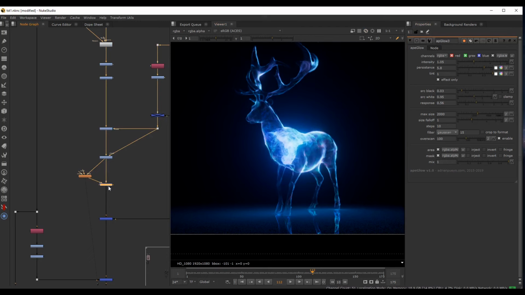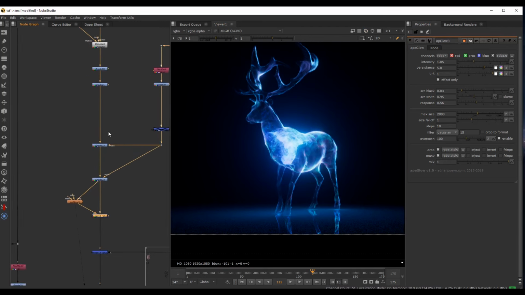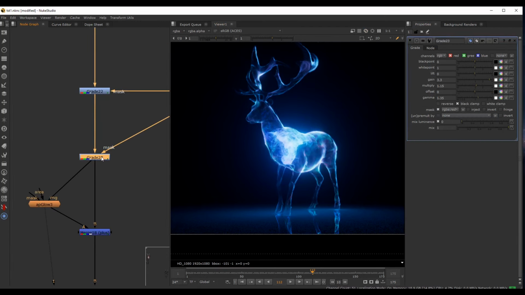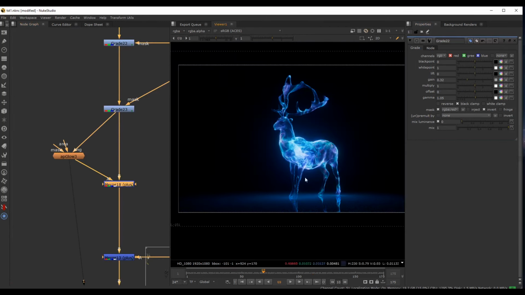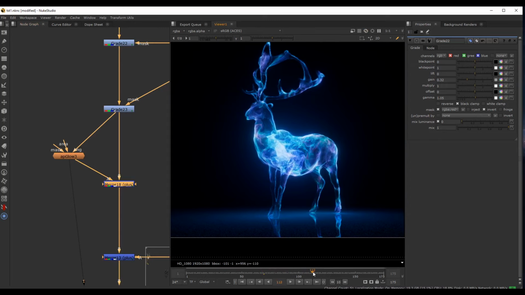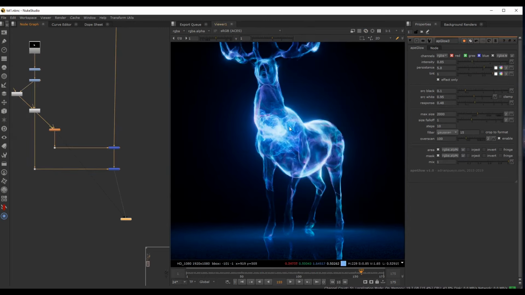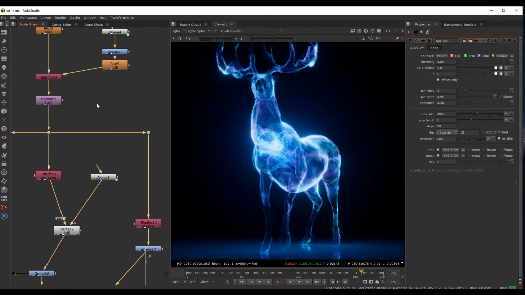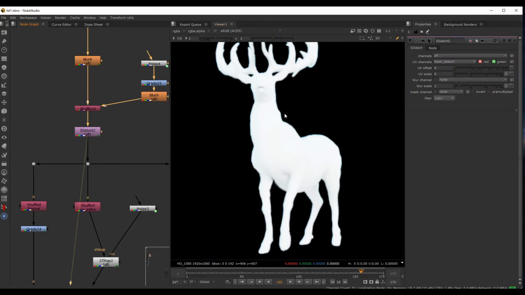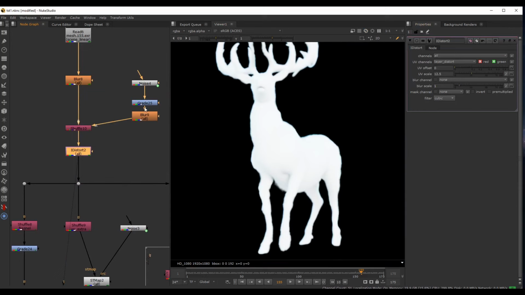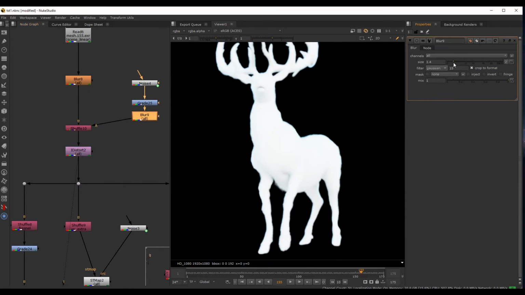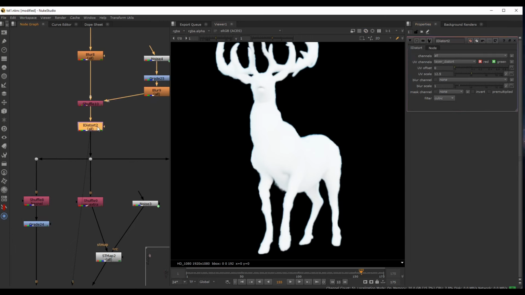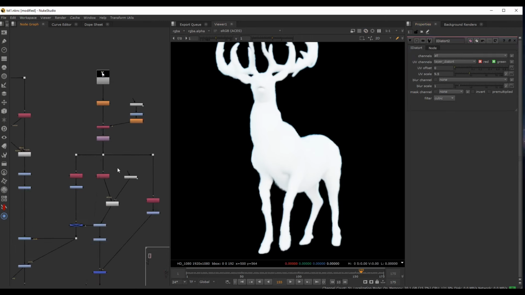And maybe let's adjust some of the grading here. So I think this is looking pretty good. We might want to increase just the distortion a little bit for our meshes here. So I'll grab this distort and maybe bring down the blur a little bit, so add a little bit more detail in the distortion. And let's preview this.